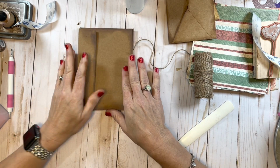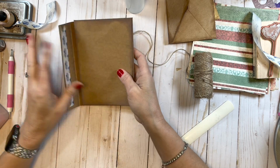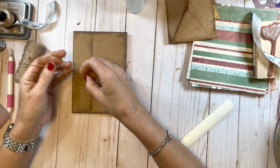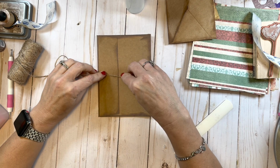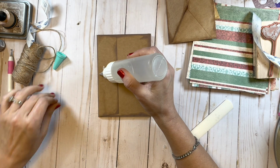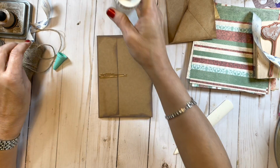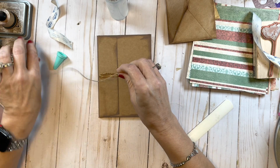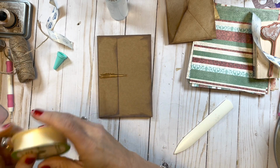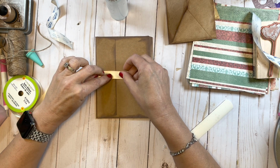And so when you're looking at your journal, you want to glue that right here on what would be considered the back. And you want to do that before you put any paper down. So I'm just eyeballing it. I want to put it about middle ways. And so I'm just going to put some glue down. Now the twine is going to give it a little bit of bulk, which I'm okay with, I think. But let's just go ahead and go back with the ribbon. All right, so see, that quick I changed my mind.